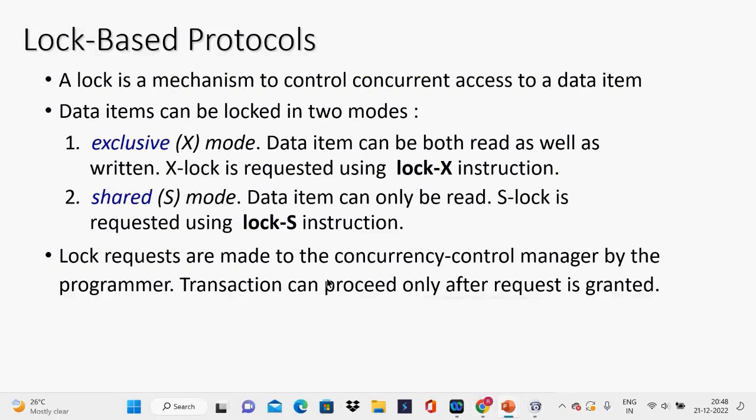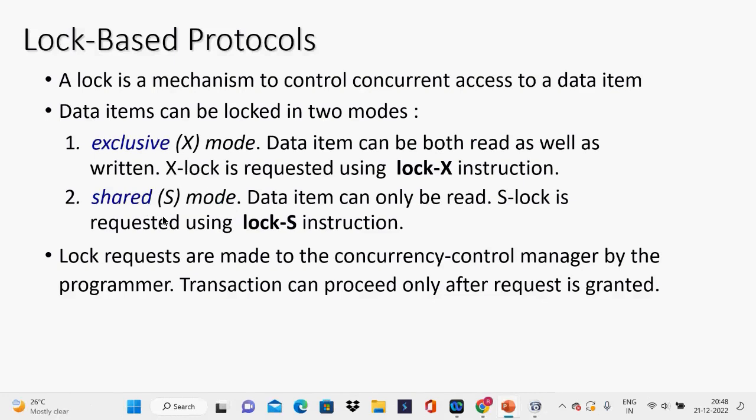Now, a lock could be of two types, or a lock could be obtained in two modes. You call it the exclusive mode, and the other one is the shared mode. So lock X denotes an exclusive lock and lock S denotes a shared lock.